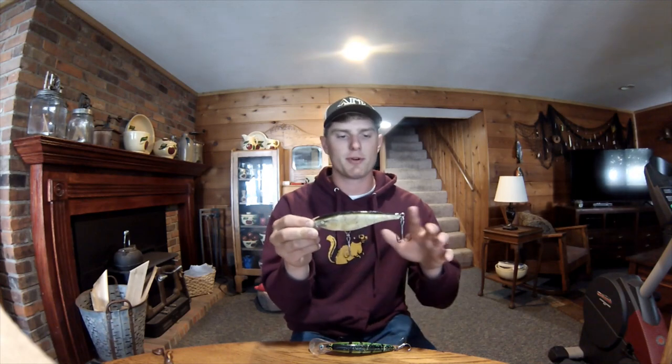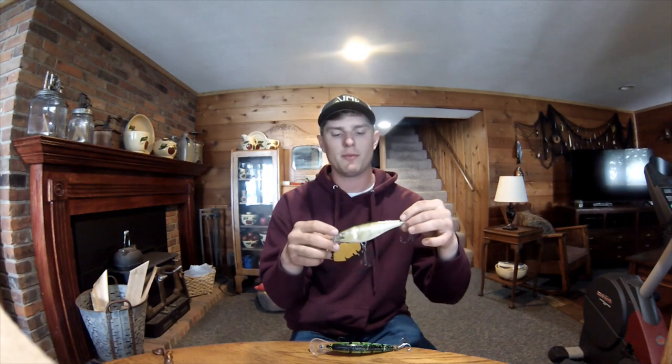Other things I'm trying to do is match profiles of the lures. One thing I really like are Super Shads, which the video I'm showing after this will have this exact lure in it. And the benefit of the Super Shad is profile. Looking at the profile, it's about the same size as the average sunfish in the lake. Another thing about the Super Shad is it wobbles.